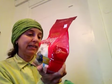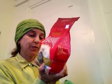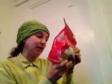And this one is not certified organic, but it is non-GMO. And everything else is the same. They say about this one, aromatic and exotic. It has the fragrance of Indian basmati, but without elongation. Same as the other brown, but it's white. Fluffier, drier texture. It's good for stir-fry, salads, stuffings, pilaf, and also desserts. So it's like you can make a rice pudding. And it cooks up, I believe, much faster, in only 15 minutes.